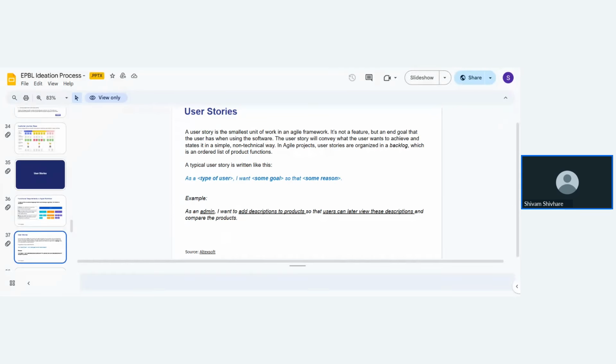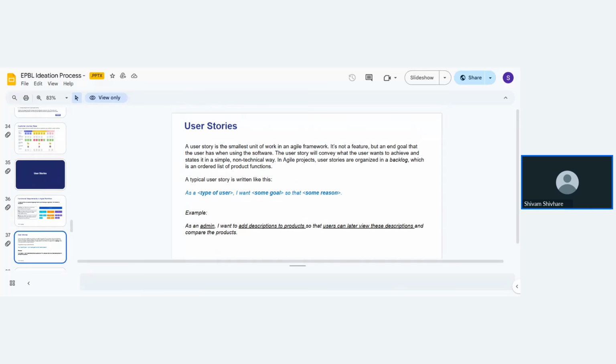What is the type of the user here? The product. The goal is to add a description. The reason is the user can compare. This format helps us to stay on track.